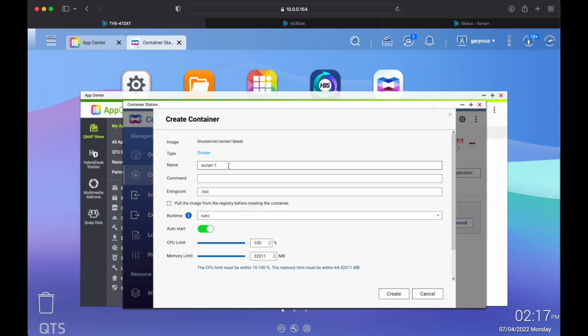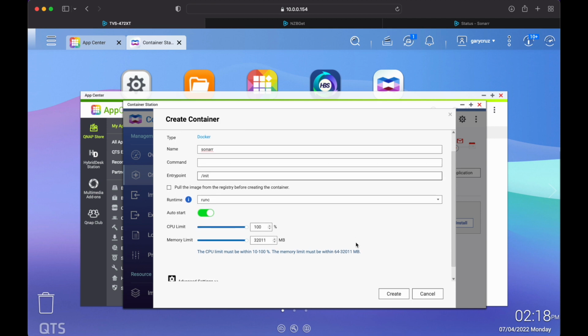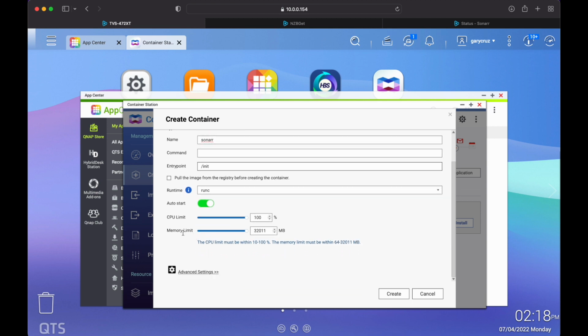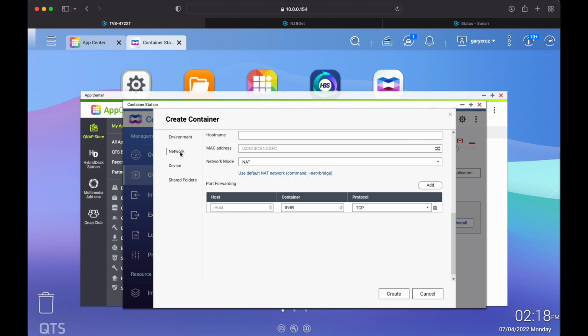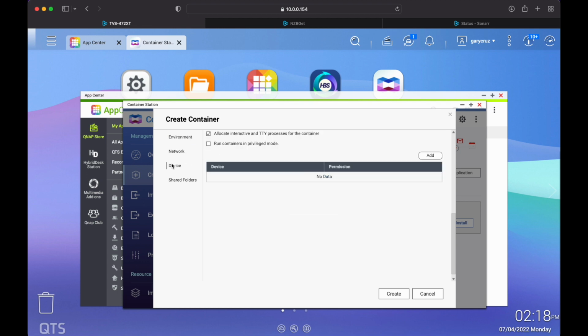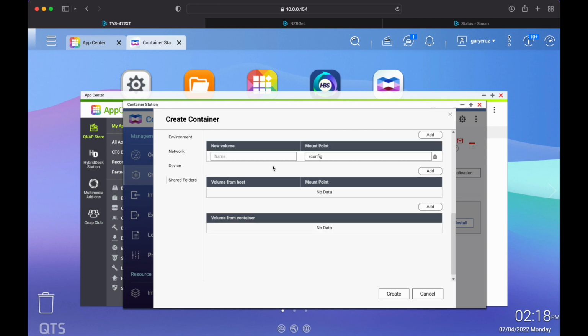Over here, it's the minus one. And let's see. Good. If you look at the CPU limit, we'll keep those at default and go under advanced settings. And we'll go over the network. We'll leave that the same device. I'm going to run this in privileged mode. We'll see what that does. Hopefully that helps. And we're going to remove this config.